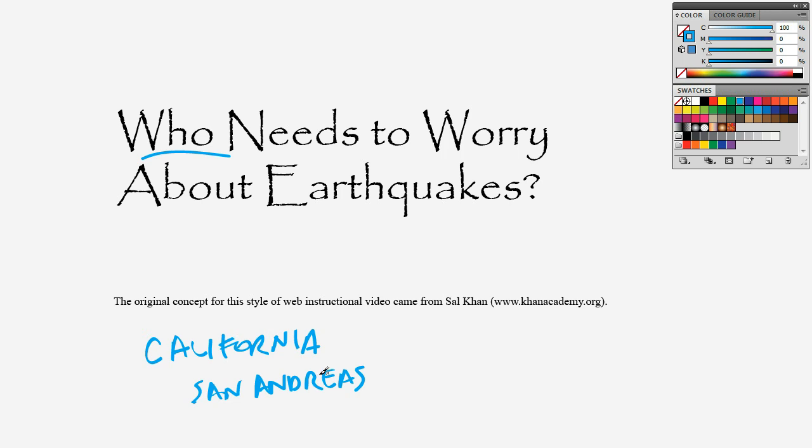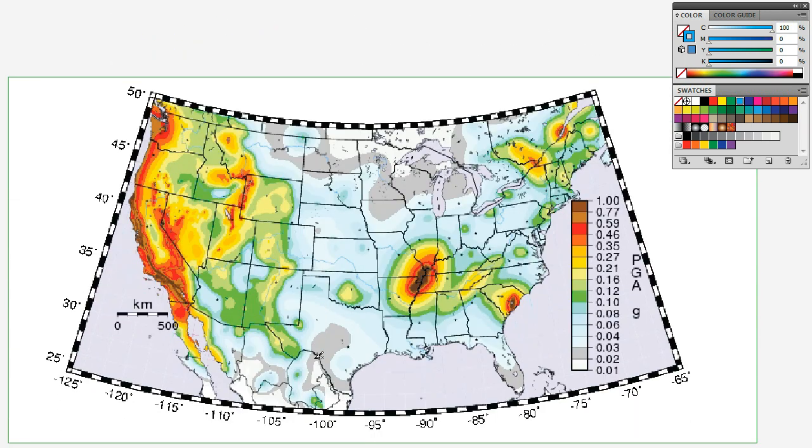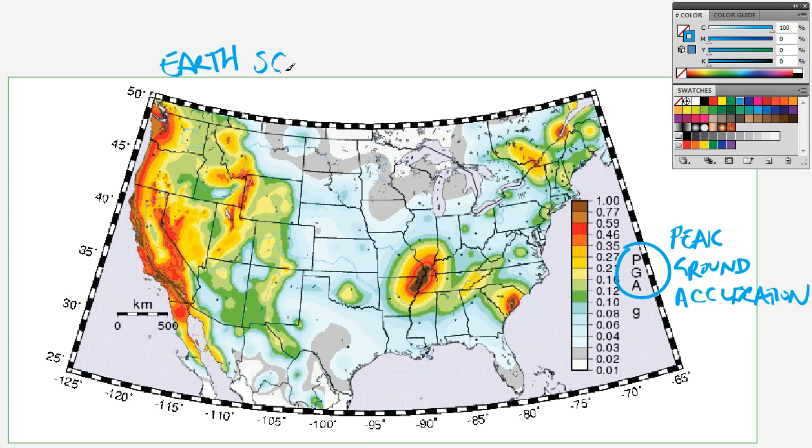Take a look at this map I'm going to pull up. Okay, let me explain what's going on in this map. What we're showing here is the United States, and all the colors over here, they're indicating values of this thing that's called the PGA. It's not the Professional Golf Association. The PGA in this context stands for peak ground acceleration. And the people that put together a map like this, they're earth scientists that study geology and seismicity.